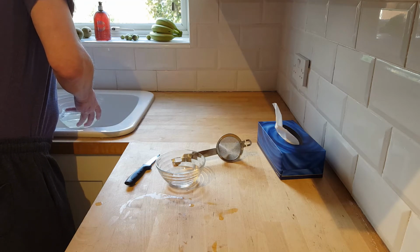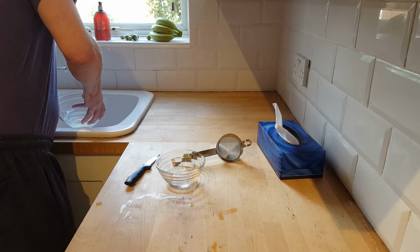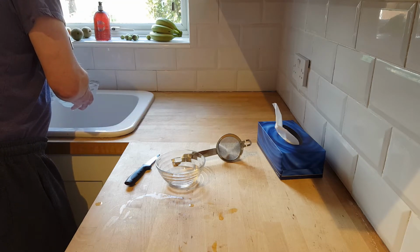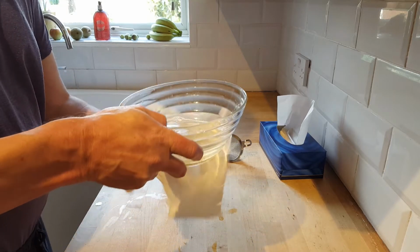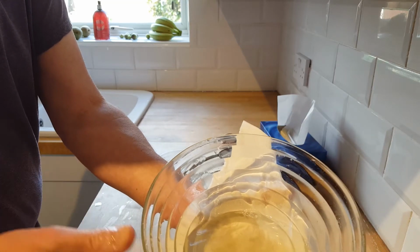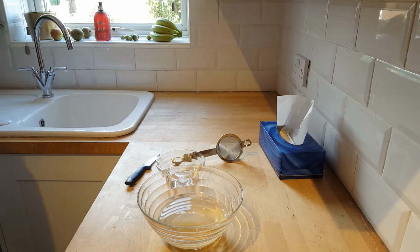I do need to be a little bit careful. I don't want all that hard work poured down the sink. Apologies for the back here, but bear with me for a second or two. It's a little bit clearer. Hopefully, if I put that underneath, you might be able to see the seeds down there. I've done 6 berries, the ones that I thought were the ripest. The rest are on the windowsill. I'll just leave them to ripen off.